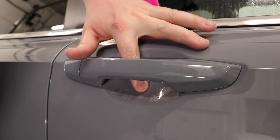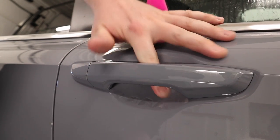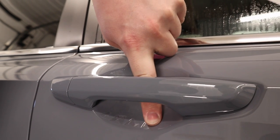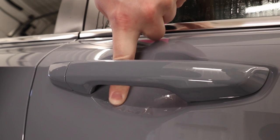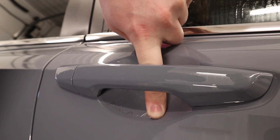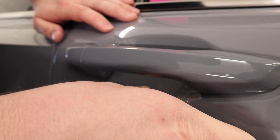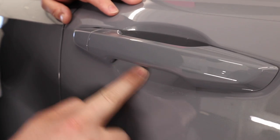Here is where some finessing comes into play. As you've got these fingers over here, you need to spread out that material. I'm just going to push them down just a little bit and move over. You want to make sure you're not creasing the film. The PPF will self-heal a lot, but as soon as you crease it, you're always going to have those marks there.